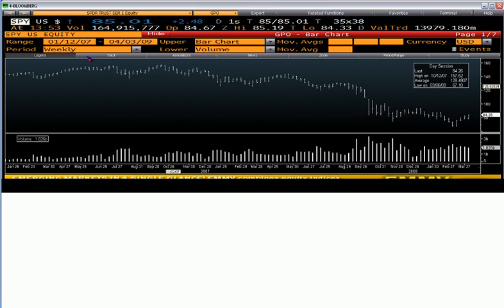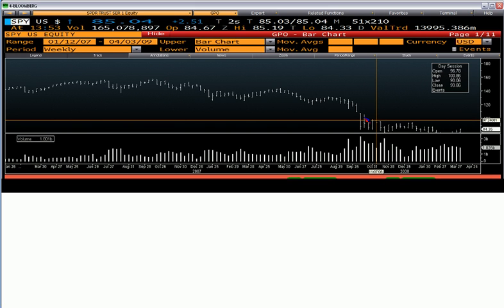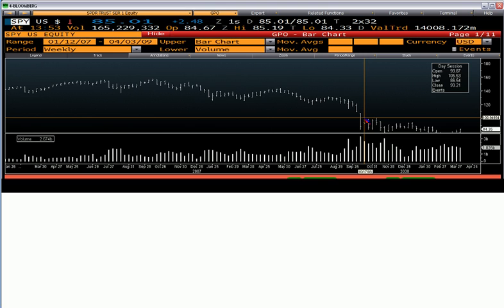If that's what we get, what you'll be able to identify is this: as we start hitting higher levels, and as you hit the top of those channels, if you're hitting the top of those channels and you have volume that is coming in, well, you know what? That is telling you that the odds of breaking topside from that level are dramatic.